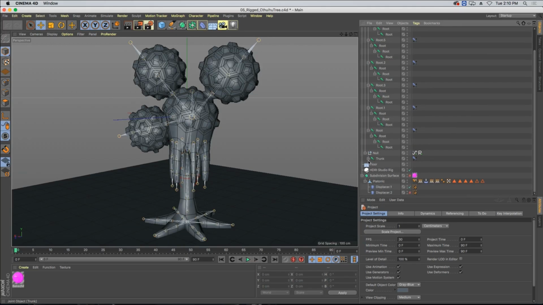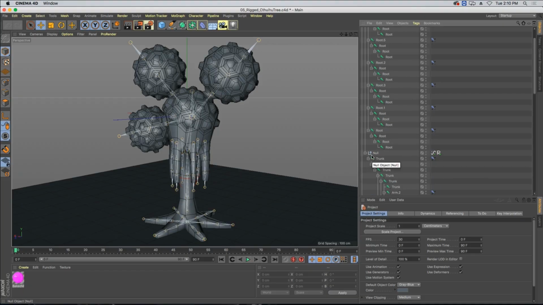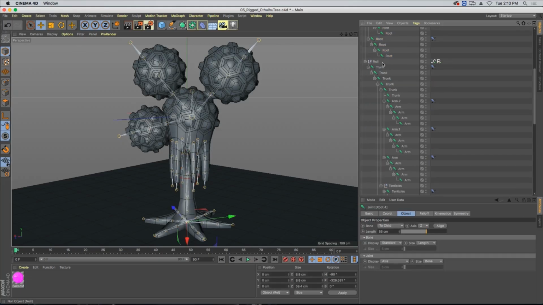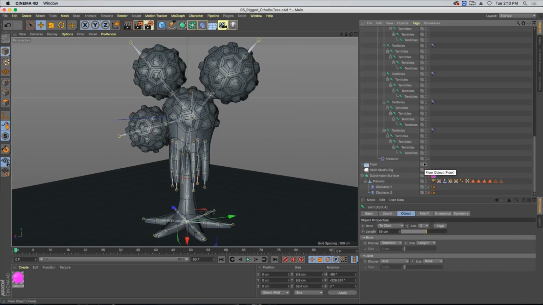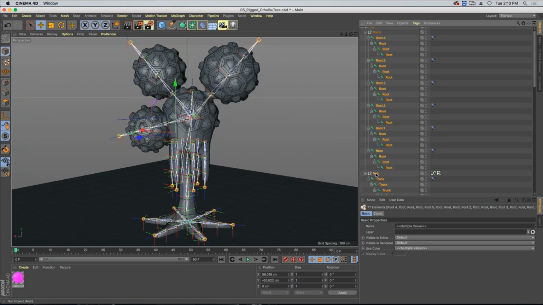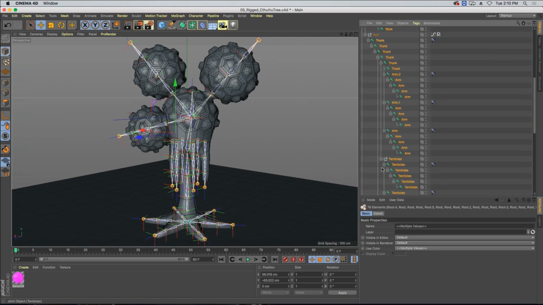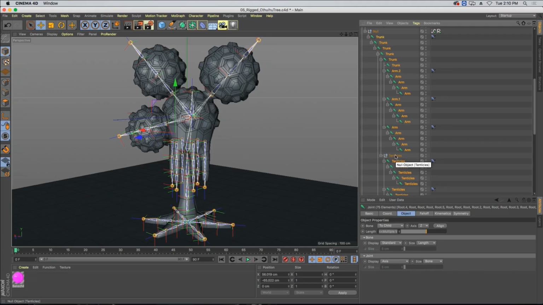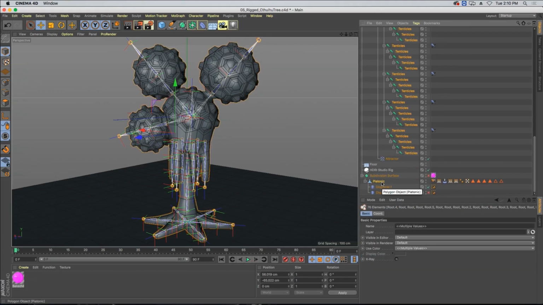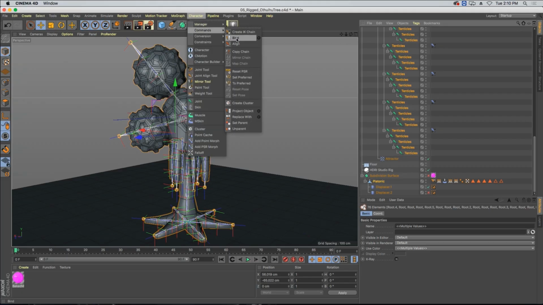Now, there's something called bind, and it does 99% of the work for us. And all we need to do is go select every single joint that we want to be part of this. So let's go from the top, hold down shift, go to the bottom, grab that one. I have to make sure I deselect some of these nulls. So I don't want that null, and I don't want that null. So now we've got every joint selected. And now let's go to our original mesh, and I'm going to hold down Control, and select that as well. So cool, now we've got those selected. Let's go ahead and click on Character, Commands, Bind.